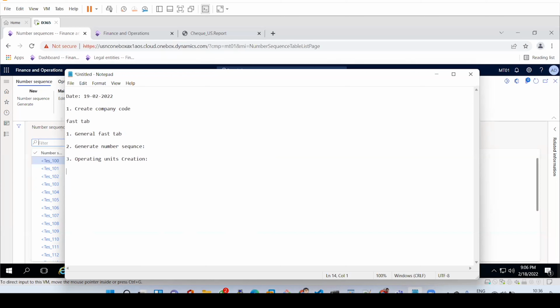First of all, let us understand what we mean by operating units. The name itself says operating units. Operating, something is working in the back end.